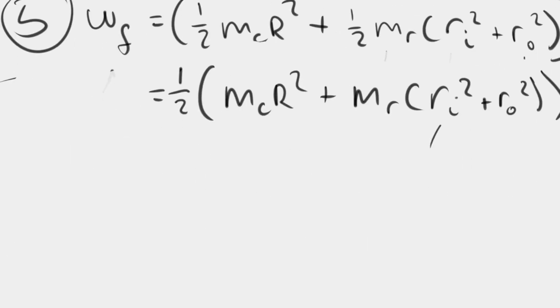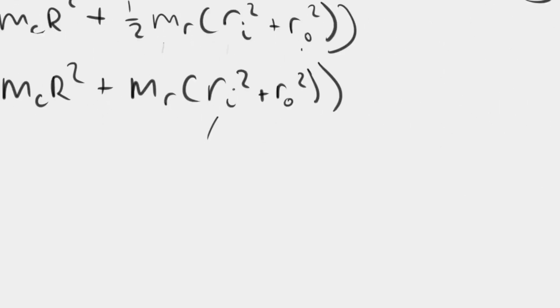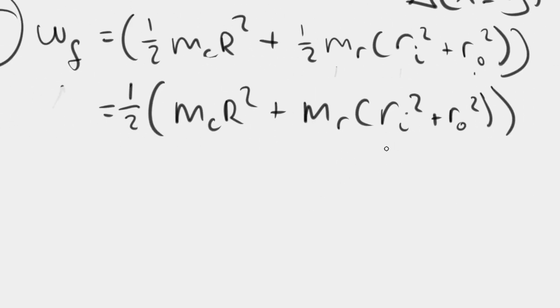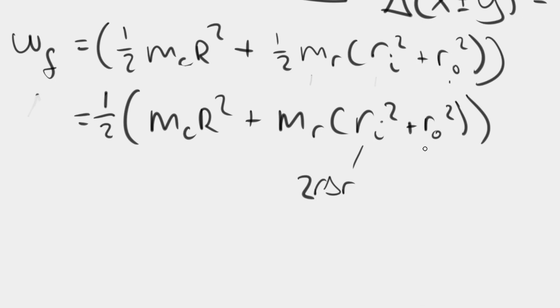But since it's just a square, it's common with squares, the uncertainty of squares is really just going to be equal to delta r times r times 2. This would be the uncertainty of ri squared. That's an application of the multiplication rule if you do it by yourself. The uncertainty of this thing is also going to be the same thing. And then using our addition and subtraction rule, we can combine these to get the uncertainty of this whole parentheses, which is going to be equal to 4 times r delta r, because I added these together.